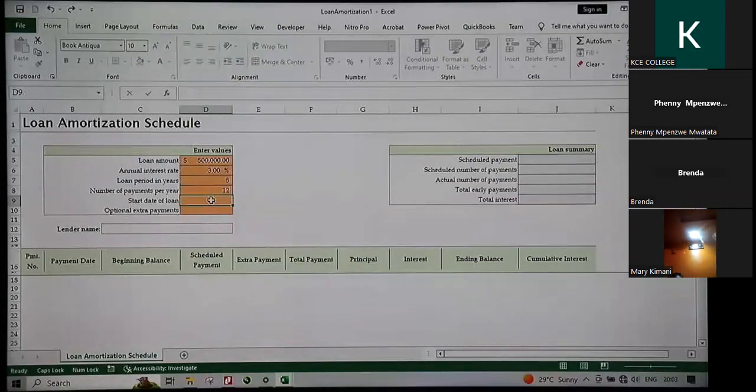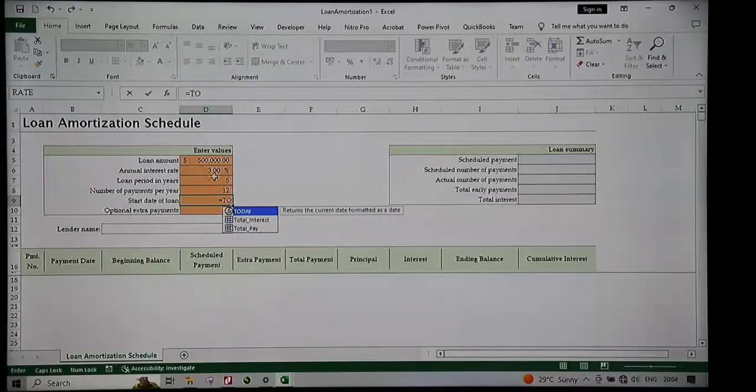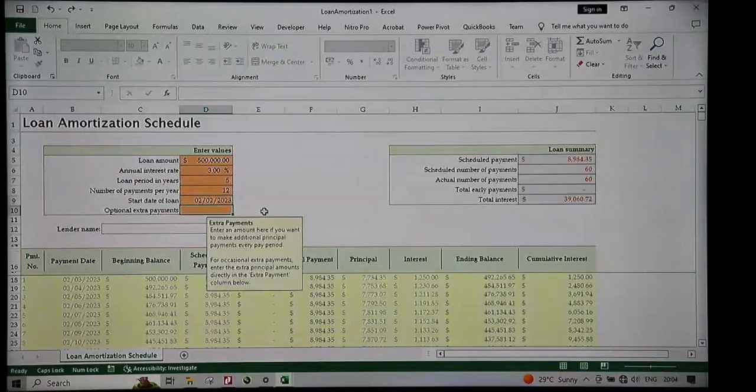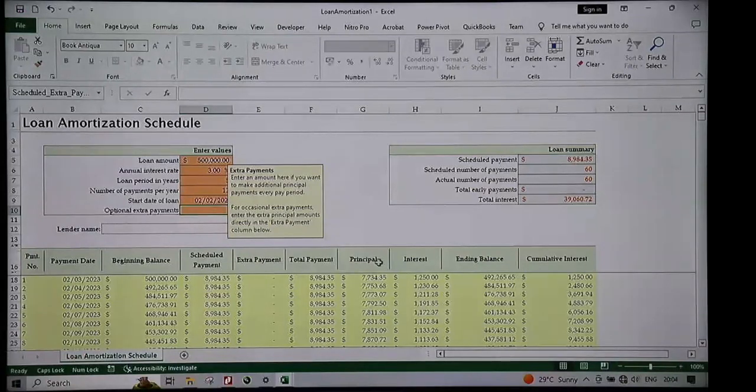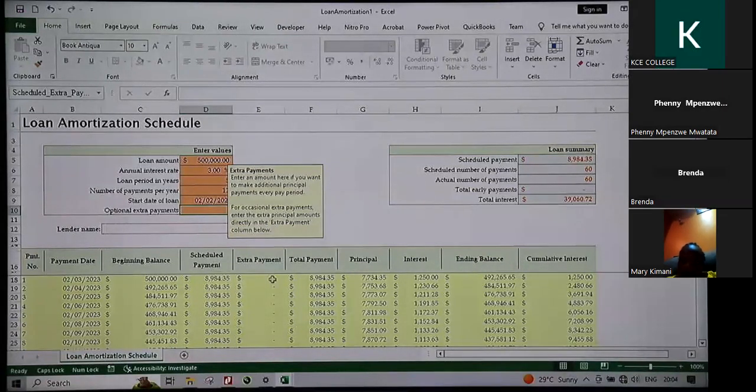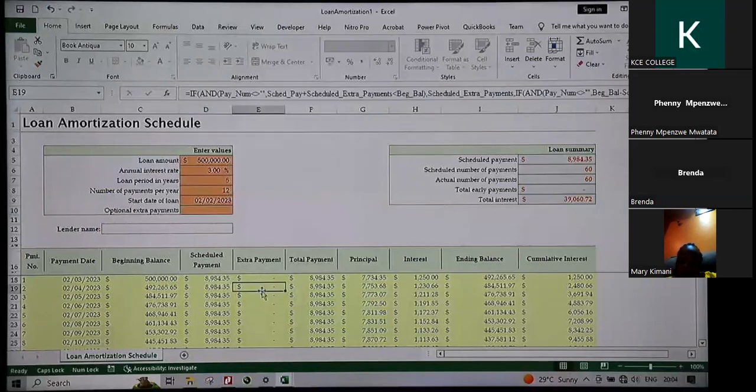So that whenever you set up the starting date, which you can even say that you want to have the date today, then automatically the system will write down the date there. And once you hit enter, it will generate, because every time the client pays the loan, it indicates the date and the amount borrowed. Then we have the payment, the principal, the tax, and all these will be computed. There we actually see which formulas you input.